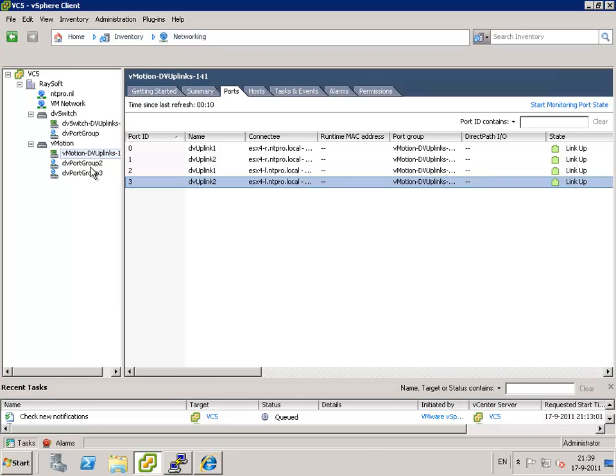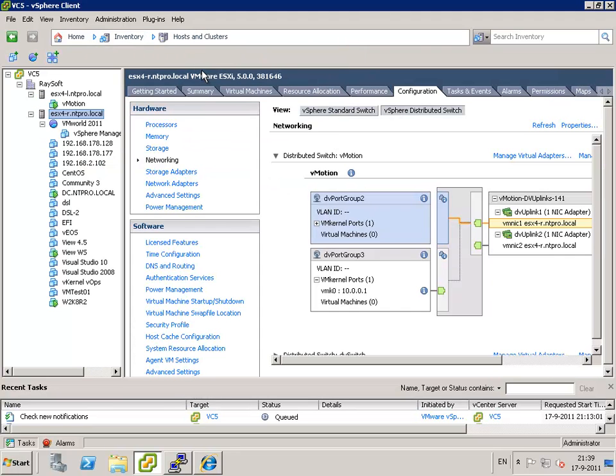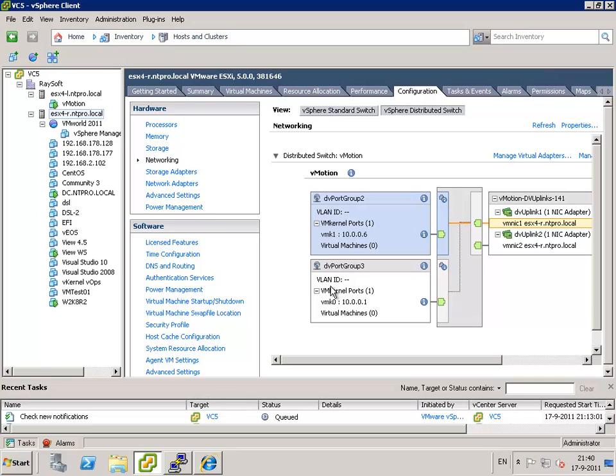A distributed virtual port group is never directly connected to a vmnic, because this switch doesn't want to do anything with all the local things on the ESX host, like physical network cards. So once again, going back to my ESX host, vmnic 1 is connected to DV uplink 1. DV uplink 1 is bound to DV port group 2, and DV port group 2 is bound to VMkernel port group 1. And DV port group 3 is bound to VMkernel port group 0 with 10.0.0.1. And you can also see the orange line right here. You see that it is correctly mapping to DV uplink 2, and DV uplink 2 is connected to vmnic 2.